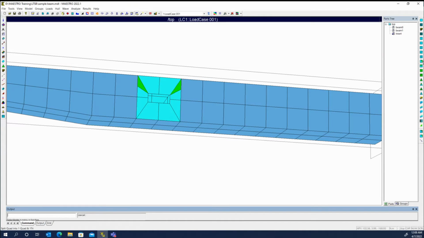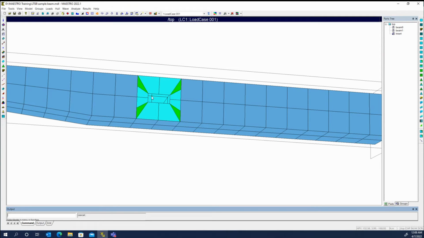But now when I do the split into a quad and a tri, it's on the correct side. The triangle is on the other side, so I don't have to go in and edit it after the fact. And if I was concerned about pressure sides, I would just flip the two back. Go in here and split that last quad.